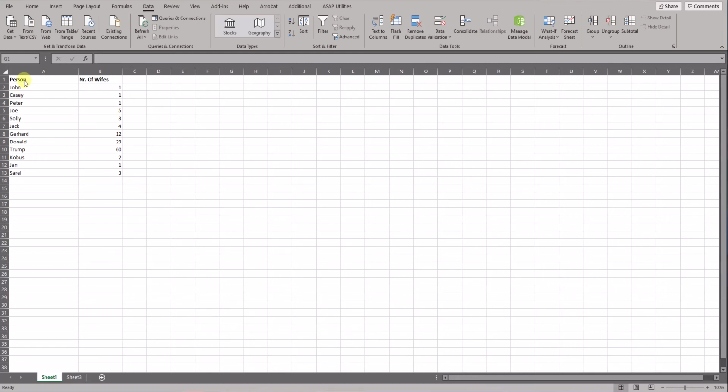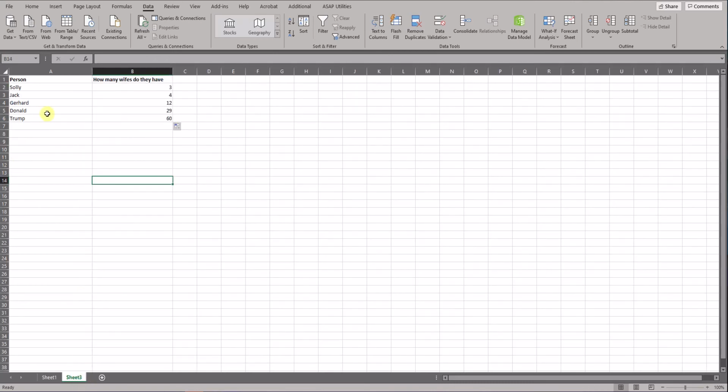VLOOKUP formulas are really handy when you have a set of data and you want to get specific details from this list. For instance, in this case we have two columns, one with person names and then the number of wives each one of these lads has.